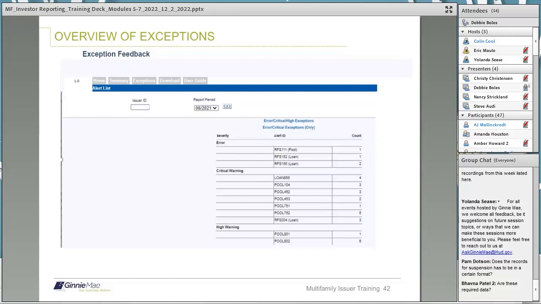If you remember from the RFS summary screen, which was the prior slide, there were 4 loans missing. This Exception Feedback screen only shows 3 loans missing. The difference in the missing loan count occurs when a pool has not been reported. Once the pool is reported, the RFS exception will generate. Also, this particular issuer has other outstanding exceptions which will need to be worked.